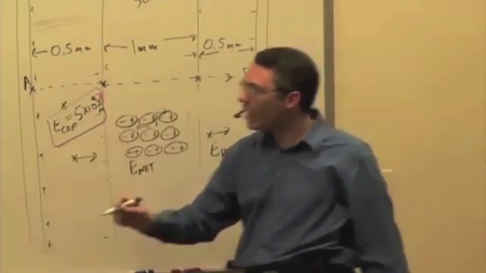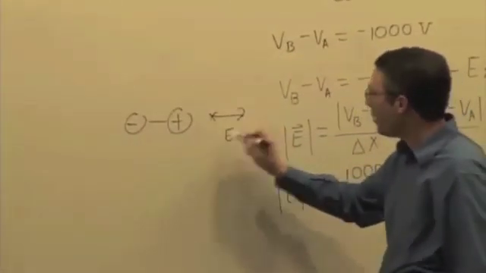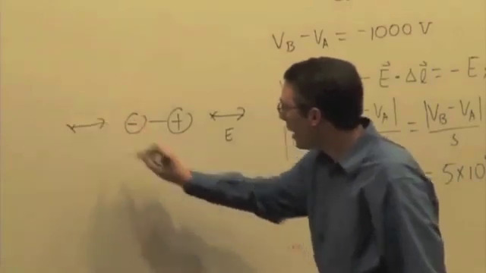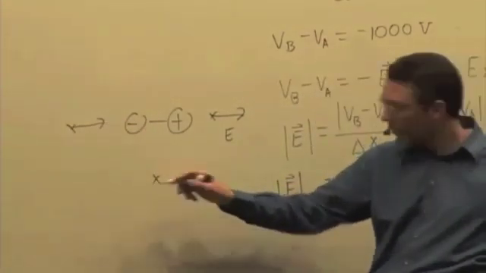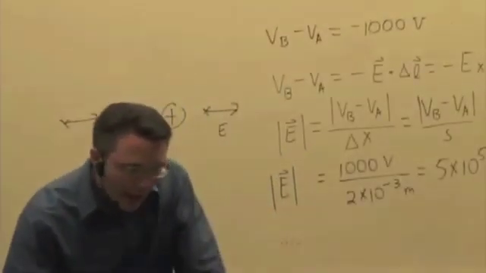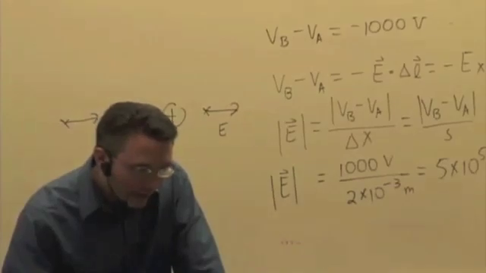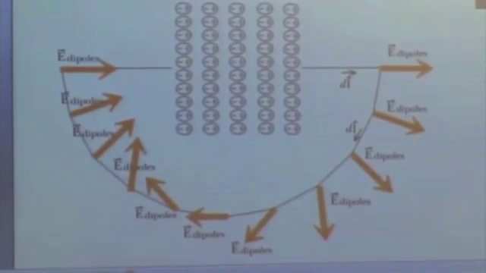Just think about what would happen with one dipole. If you had one dipole, you've seen this, E points that way, E points that way, and then how does E point down here? Yeah, to the left. So I can just sort of do that in mass, and I can see that this is going to be the pattern of electric field just due to those dipoles.